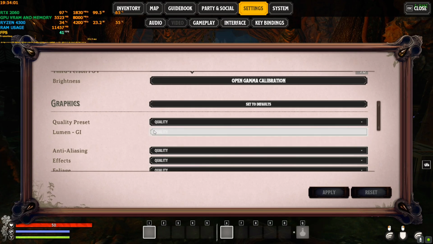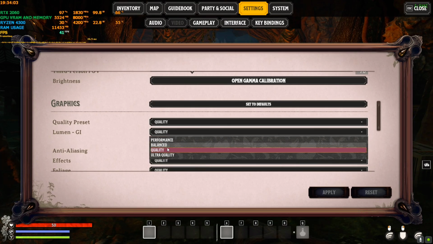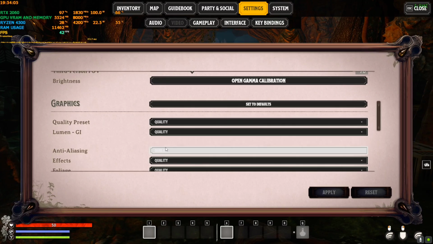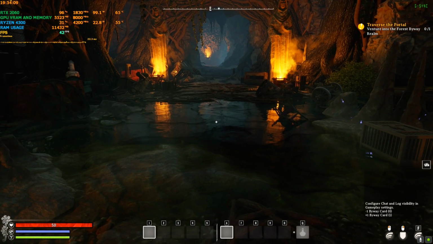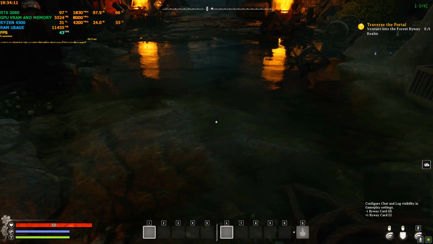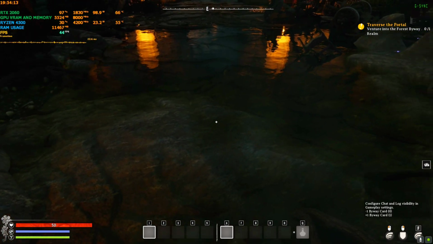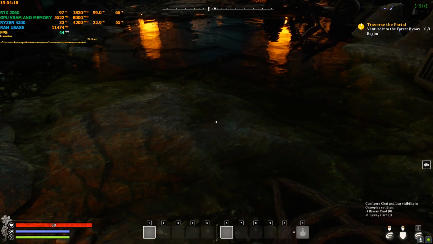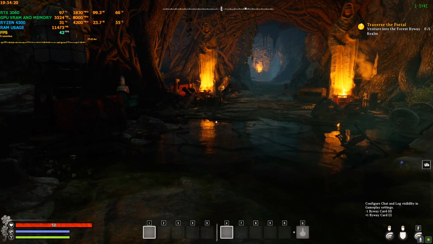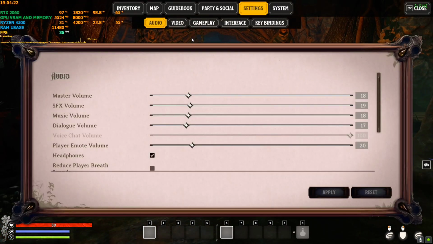And this Lumen GI is like the RTX. If you turn this on, your reflections will be set on the RTX method, like you can see there. If it was a screen space reflection, the reflection in the water would have gone, but it's not getting off the screen, it's still there. So yeah, the Lumen is like the RTX, so it is very demanding on graphics.